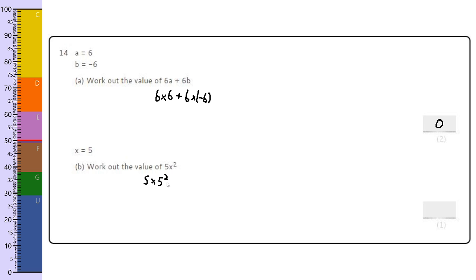So if I do 5 times 5 and then press the squared button on the calculator, it will do 5 squared, which is 25, then times it by 5, which is 125. Okay, be careful with that. Don't do 5 times 5, then press equals, and then square it, because you'll get the answer of 625, which is not correct for that question.